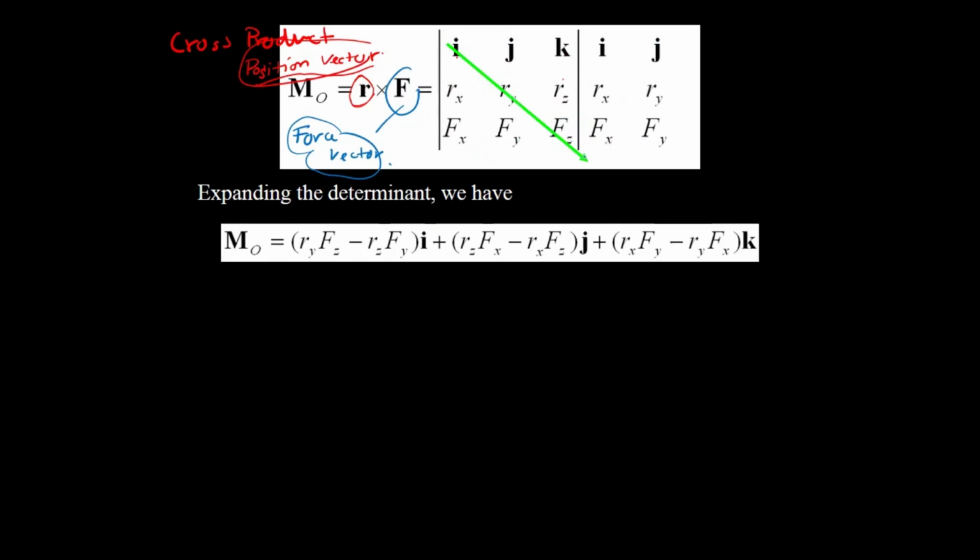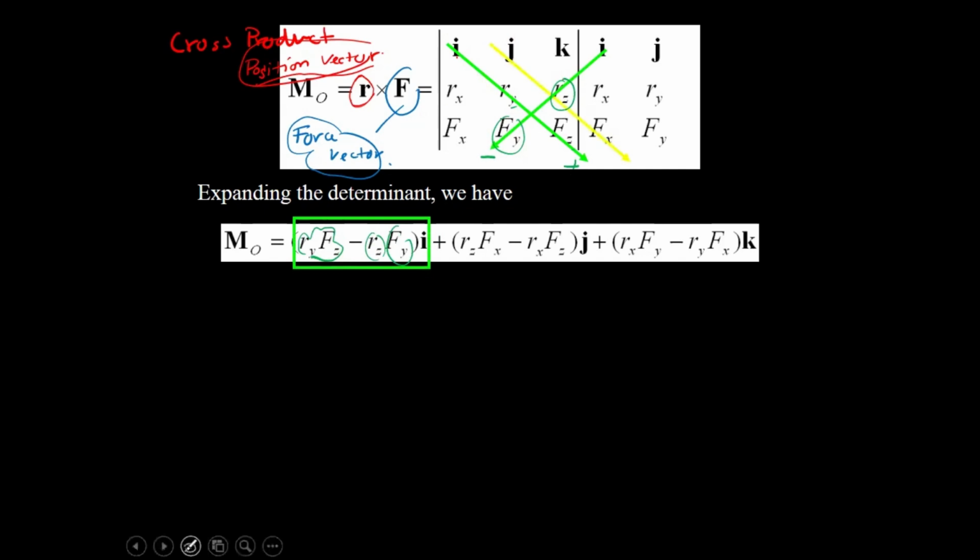You got the first term R sub Y F sub C, and it is positive. Okay, and then you put it in this direction. That's going to be R sub C F sub Y, but it is negative. So put it on the downward right-hand side, that's positive. On the left, it's going to be negative.